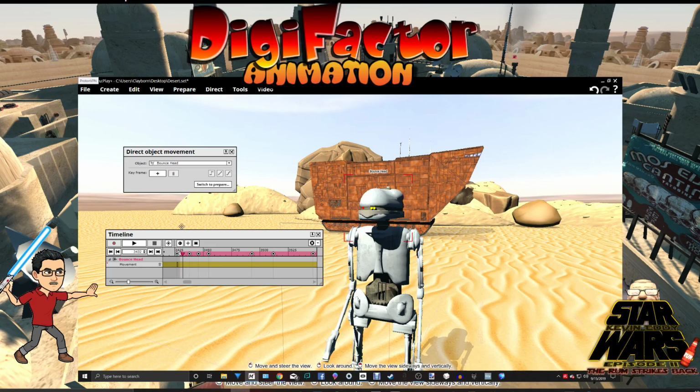Okay, so we're going to click on add keyframe to add our first keyframe here. And I'm going to put it far apart so that we can just move his head. Okay, and then we'll add another. We'll spread it out a little bit. We'll add another. And then I usually do two of them, another. And we're not going to do anything with these. We're going to leave them blank. And then we're going to add another one right here. And then we'll move it.